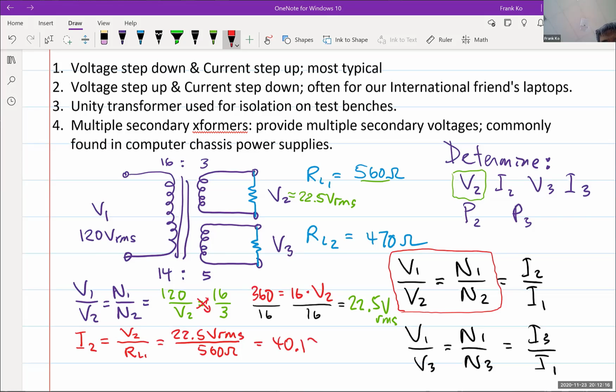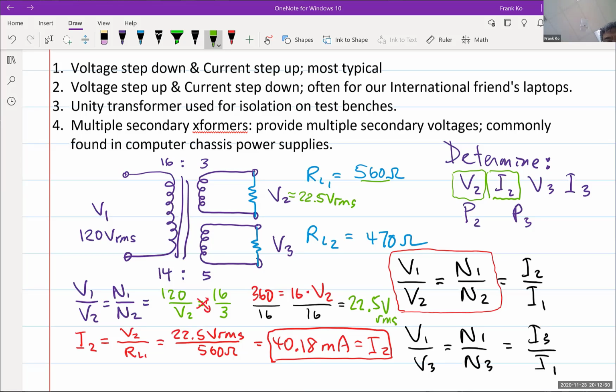40.18. And the units were again? Current. What kind of amps? Milliamps. Everybody concur? Okay, so this is equal to my I2. Big step. We have a V2, we have an I2. So let's go ahead and put a box around it. We've just calculated it. And let's go ahead and continue.